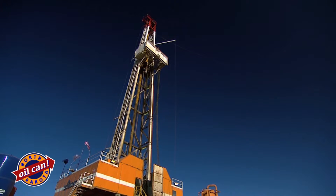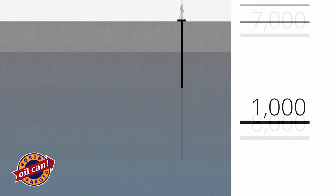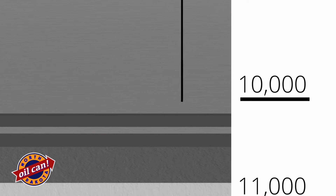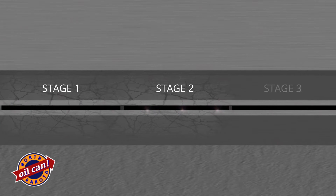To take it back to basics: you drill vertically to kickoff point, then drill your curve — designed by looking at the right rock units to make sure you're in the right layer — until you have a smooth curve that the steel drill pipe bends through and lands in the right rock unit. Then we crack the rock through the process of fracking, putting tiny micro-fractures into the rock to provide a conduit to move the oil that's trapped in the rock up to the surface. And that's the magic of horizontal drilling.